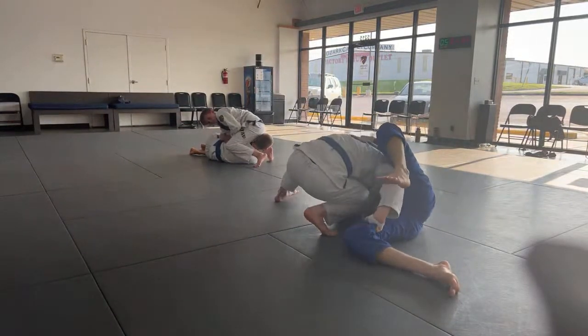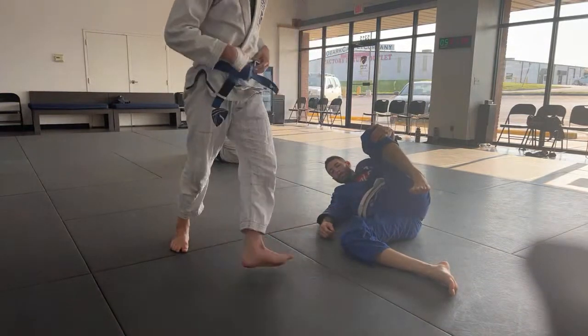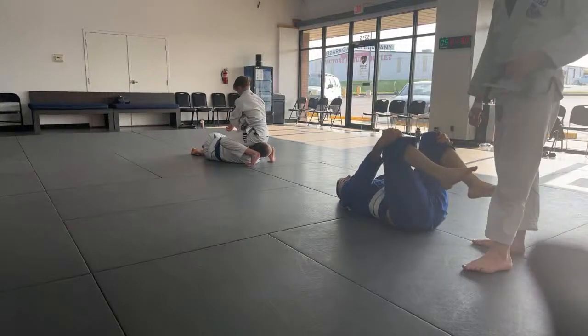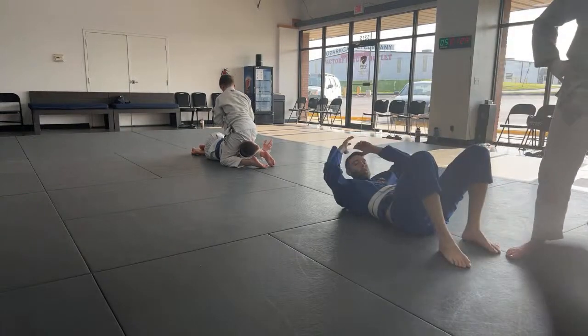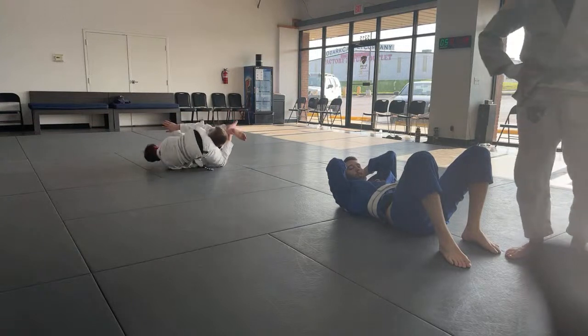Good, do that again, but see if you can pause there for a second on your hip like he did to block the bottom knee. You want to think about reverse engineering: what does he need to do to retain his guard? If you're controlling that top leg and keeping his knee opened up, he can't come up to his knees to wrestle up, right? So the only thing you can do is bring his bottom knee to his chest.